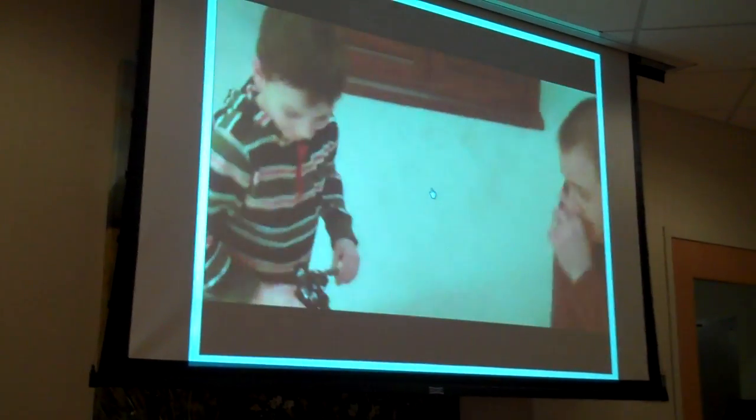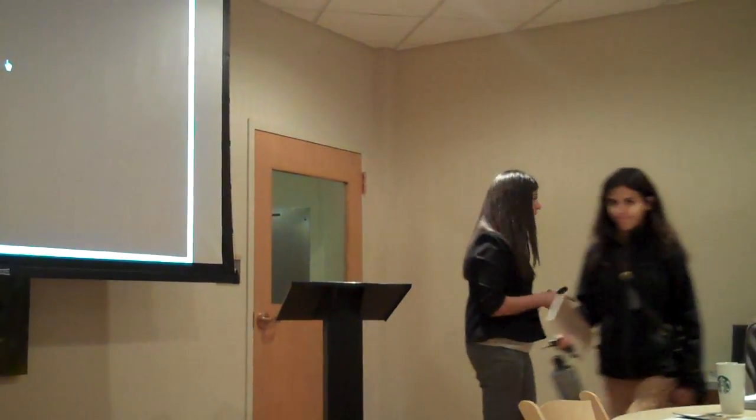So you can see right there, the car goes off the table, and he looks not just at his father, but also at the camera person, just to indicate that, hey, I saw something going on. He's initiating that joint attention.